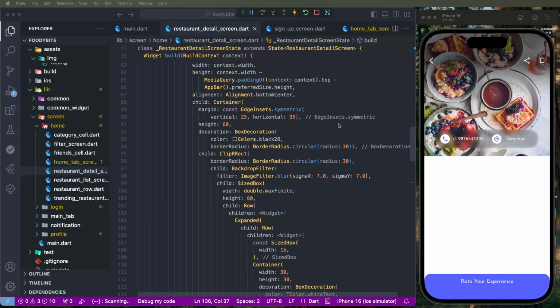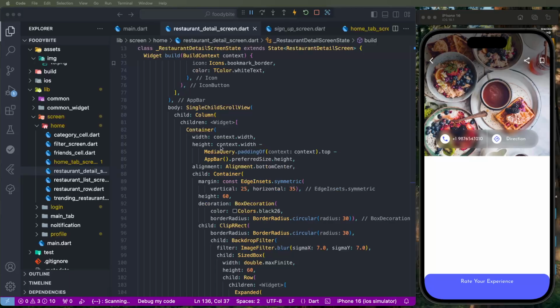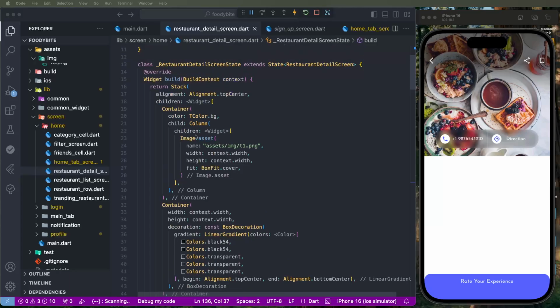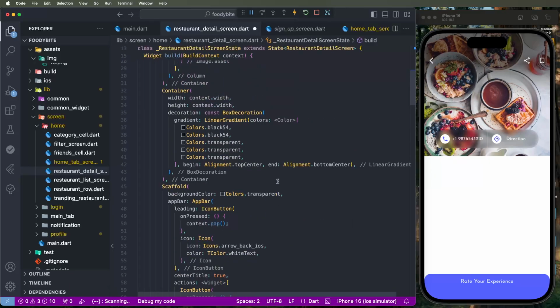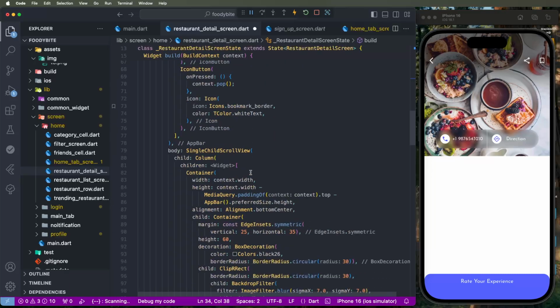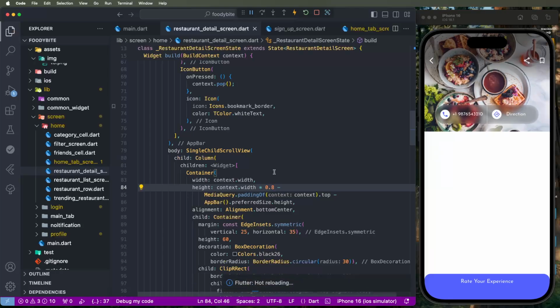Now we need to go inside these codes and minus 0.18. Again, we need to copy and put the same here. Configure the height, multiply by this value, and similar to the design, create the 80% of the height.